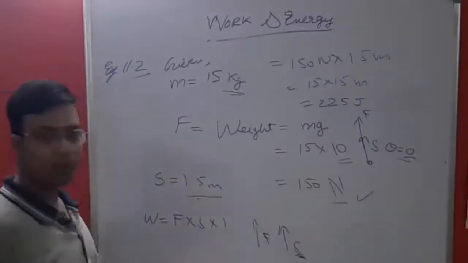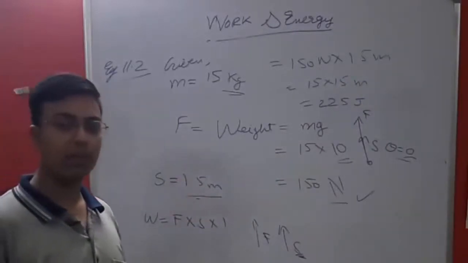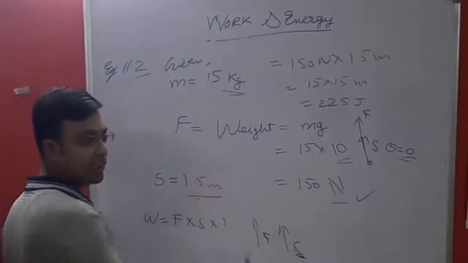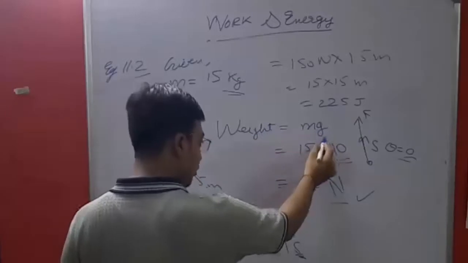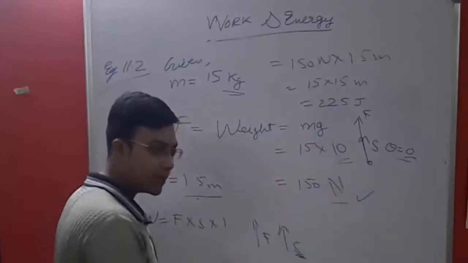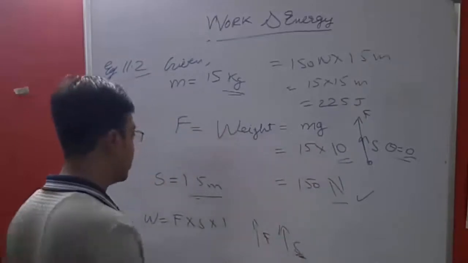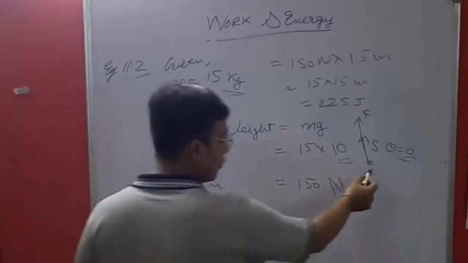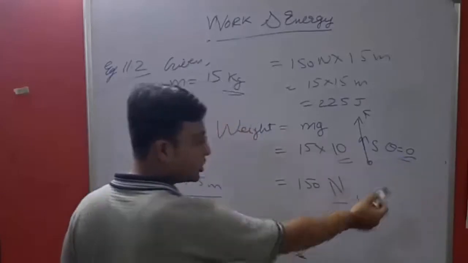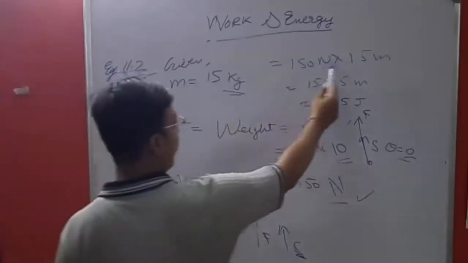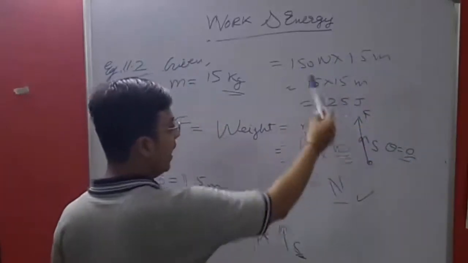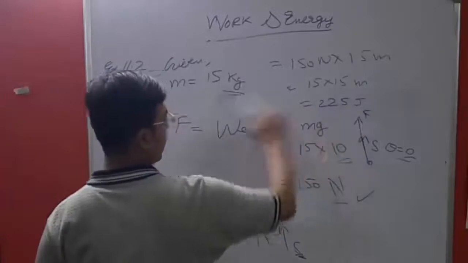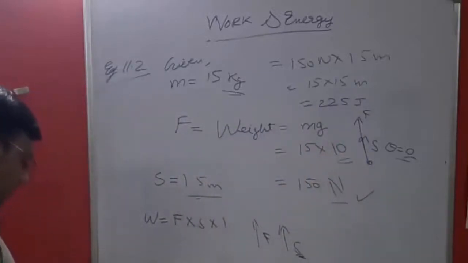Let's review: there was a porter who lifted a weight onto his head. The force he applied was against gravitational pull. Force against gravity is weight = m × g = 15 × 10 = 150 newton. Displacement = 1.5 meters upward. Force and displacement are both upward, so theta = 0°, cosθ = 1. Work done = F × S = 150 × 1.5 = 225 joules. Unit — joules — is important to write.